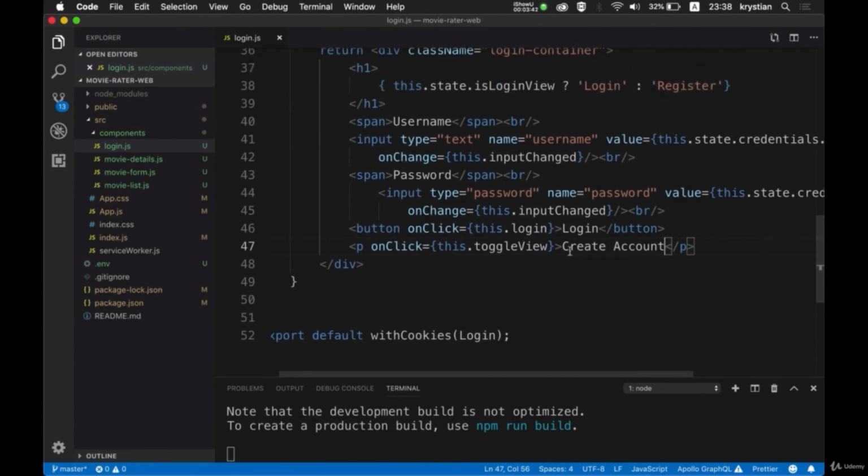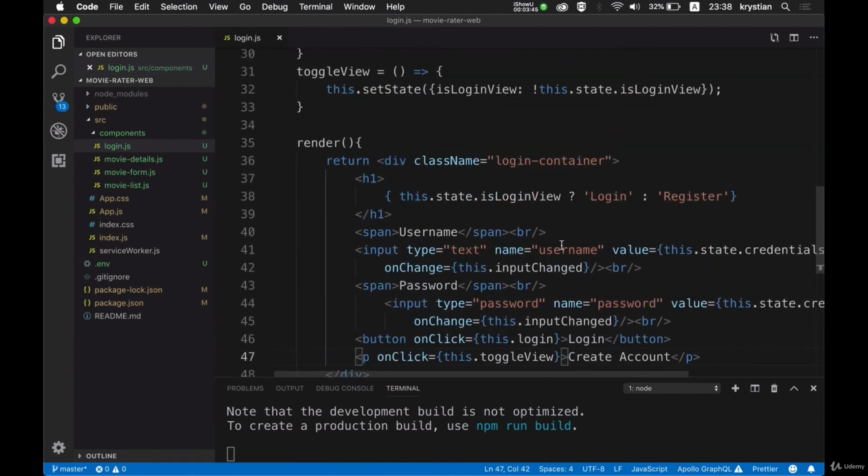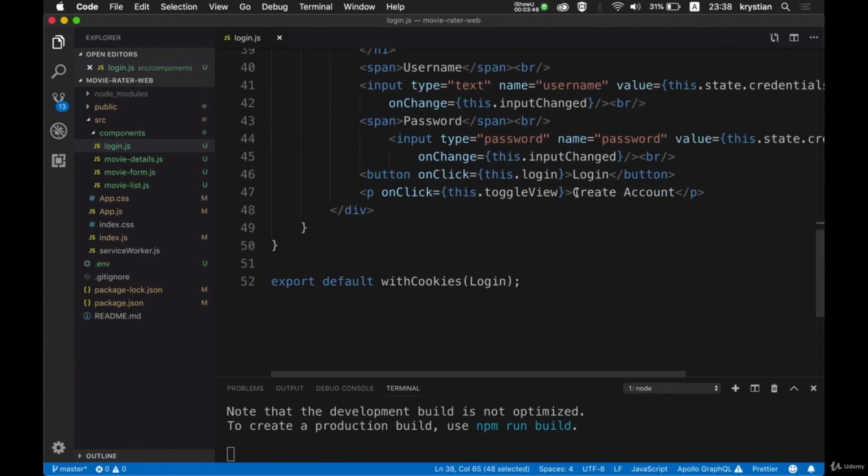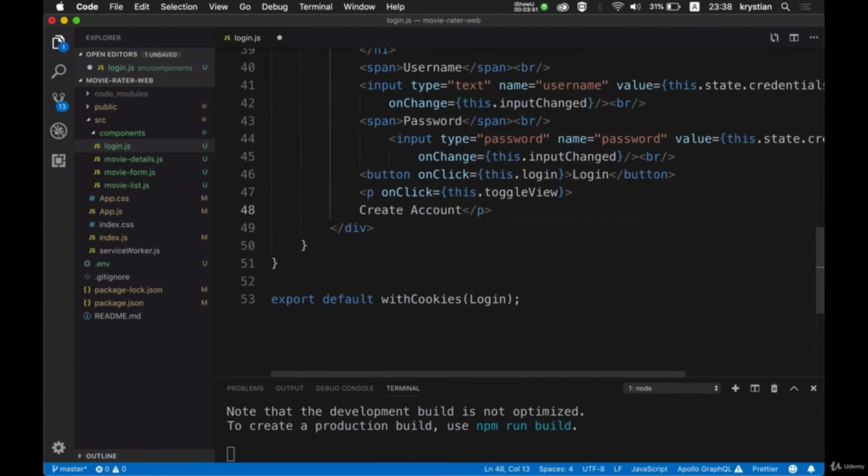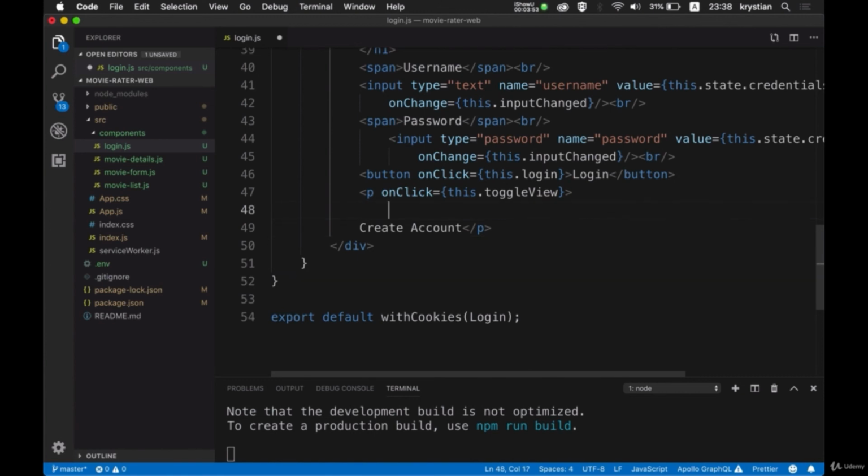What I can also do is have something like that here as well. So if login view, then we'll have create account, and I can do back to login, or whatever information we'd like to have there.